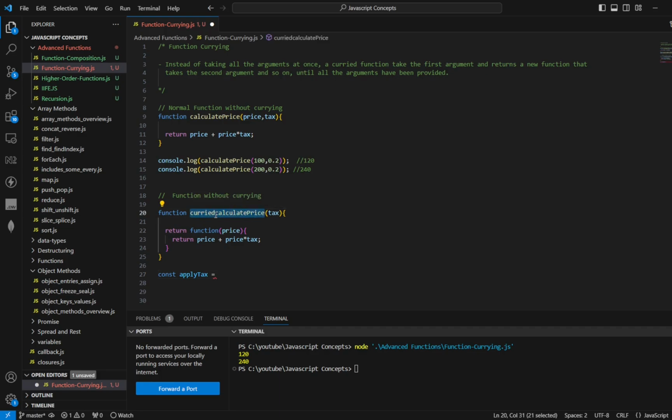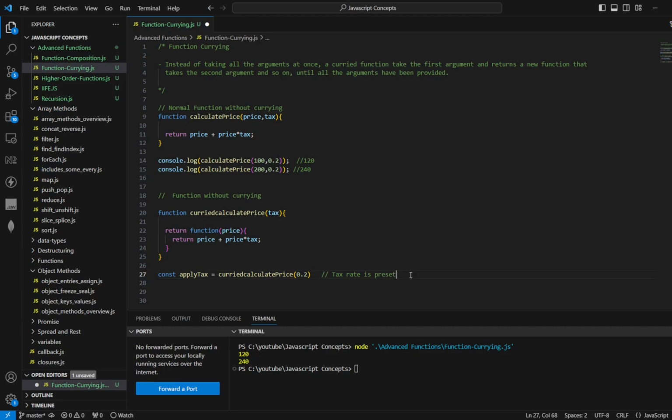Now here we will call this, and the tax percentage we are passing from here. So here the tax rate is preset. Okay.